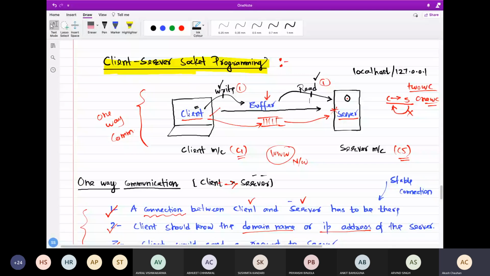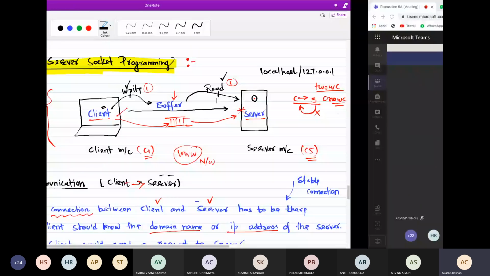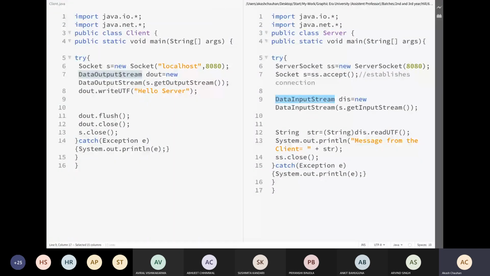So the client would call a function which would write over the buffer, and the server would call a function which would read from the buffer. I think this is clear. This DataOutputStream class is used to create the object which would call the write operation, and the object of this DataInputStream is created because it is used to read the data.